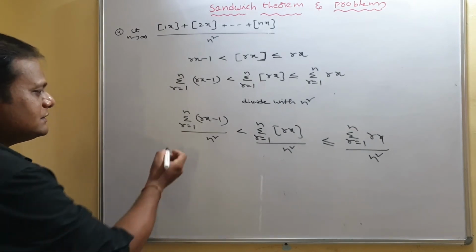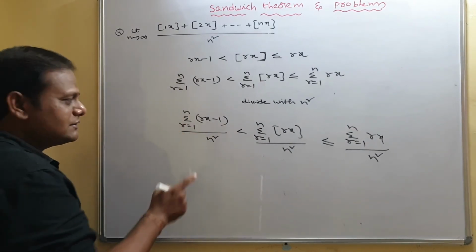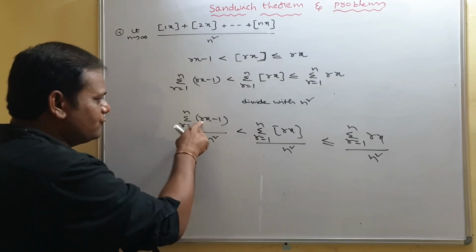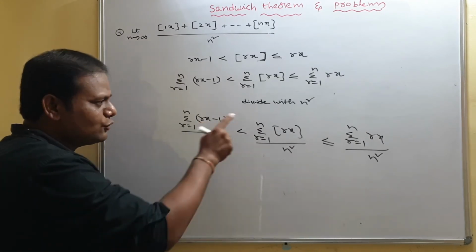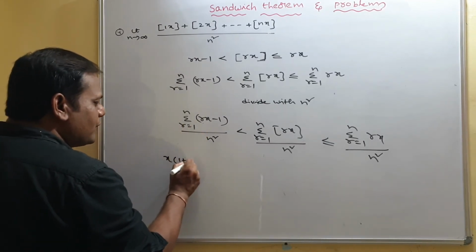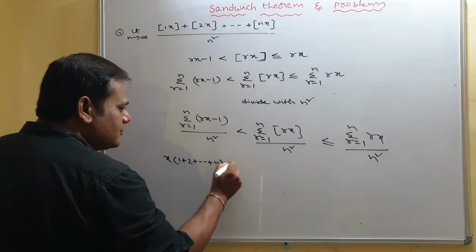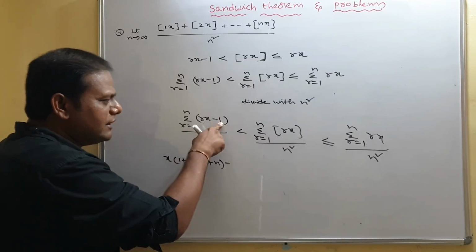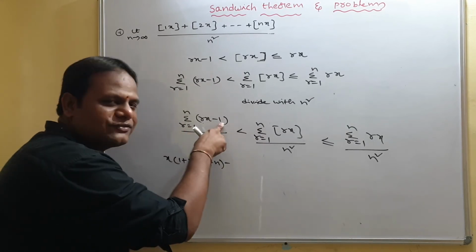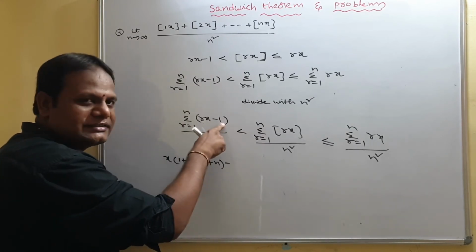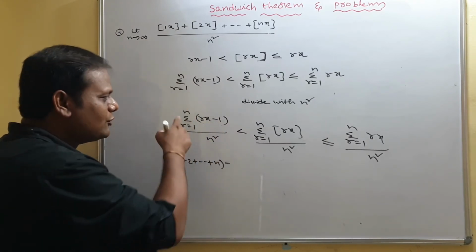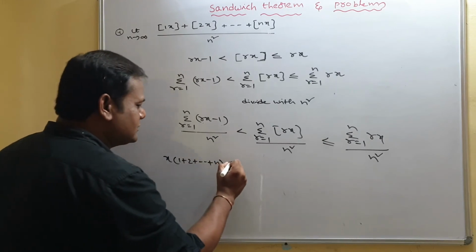Just you do the simplification. So here you expand it. What we get, first 1x, 2x, 3x, so on, nx. So it becomes x into 1 plus 2 plus so on plus n, minus: r equal to 1, it is 1. R equal to 2, again 1. R equal to 3, it is 1. It is independent of r. So every time here we get 1, 1, 1, 1. So how many ones can you get? N ones. So minus n.